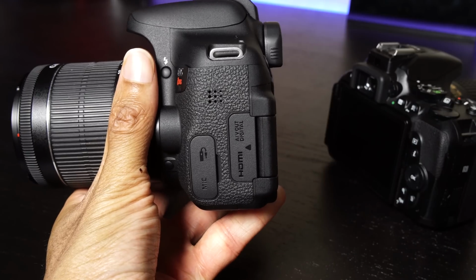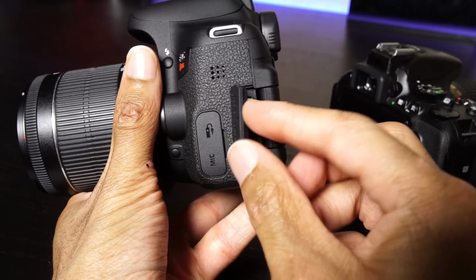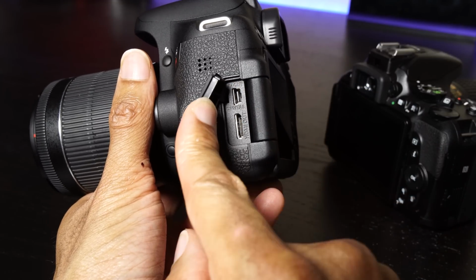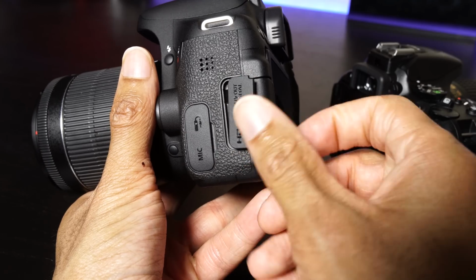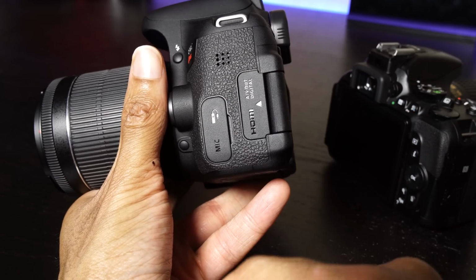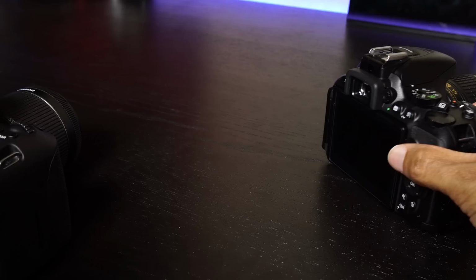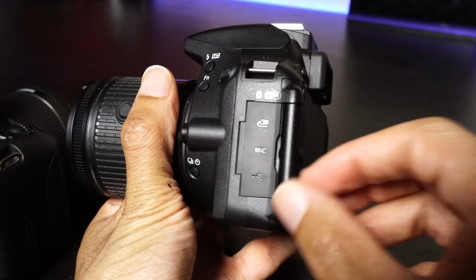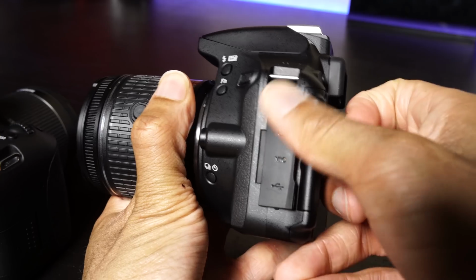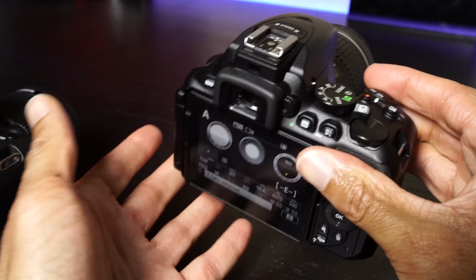As far as our connections go, you'll notice that we have a lot more connections restored on this level of camera versus the super bare bones 3400 and T6. We do have the ability to have a wired remote jack and a microphone jack on both these models. So we're not limited by our connections at all. And we have the exact same ports on both these cameras. So very nice there. They both have the moving touch screens. I'd say that they're both high quality.